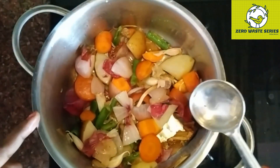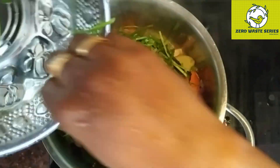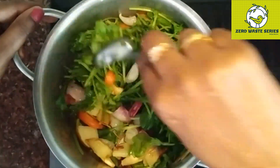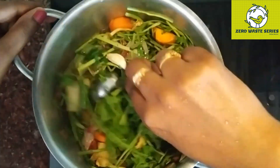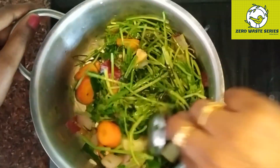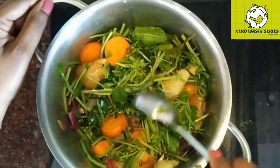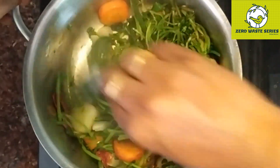After the vegetables are fried completely, we can add the greens as well. The reason we don't add greens at the beginning is that they cook faster. So now we are adding the coriander stem and coriander root, a little bit of mint, and a little bit of spinach - you can add everything. Once you try it you will surely love it, and you will have the satisfaction of using completely all portions of the vegetable. You will feel more healthy having this as soup.